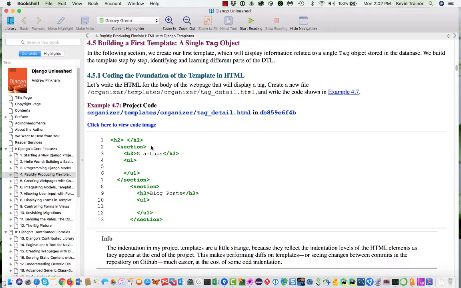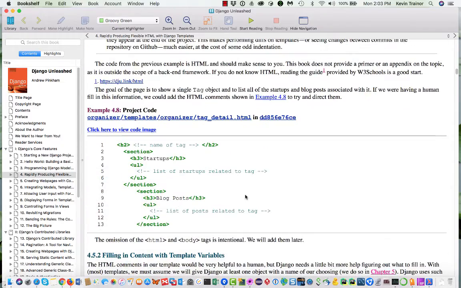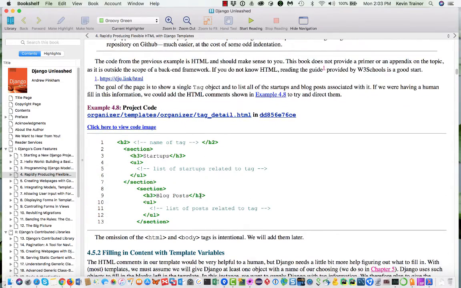And so by clicking on the links that we create, you're going to be able to hop from page to page to page. So it's going to be a very interrelated, very rich, free-flowing kind of user experience. Okay? So he has us work on the tag detail page, and then he goes, well, okay, we have the general idea. Now, where are we going to put all the things? In 4.8, he kind of shows us where things are going to go.